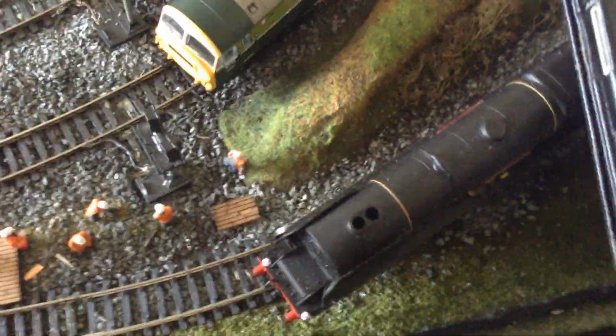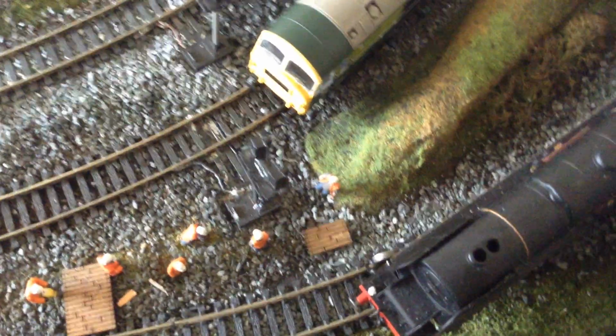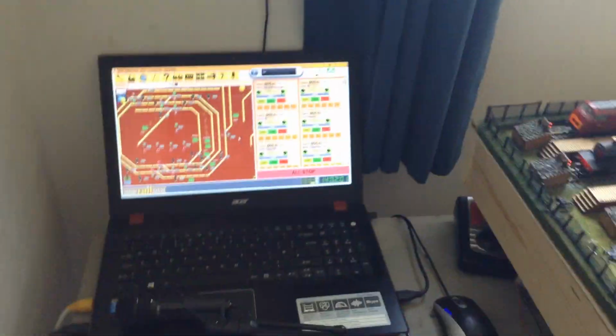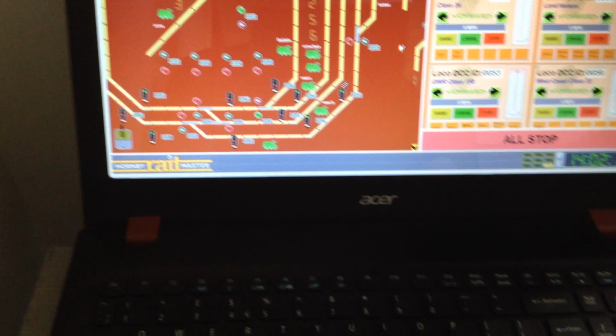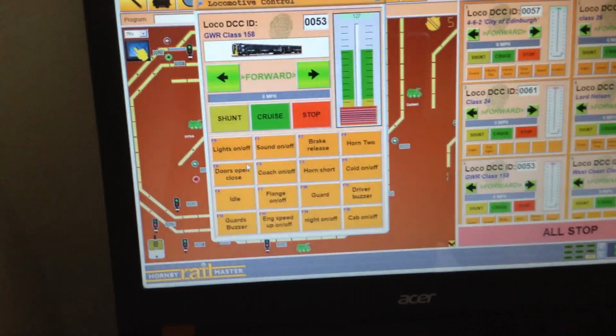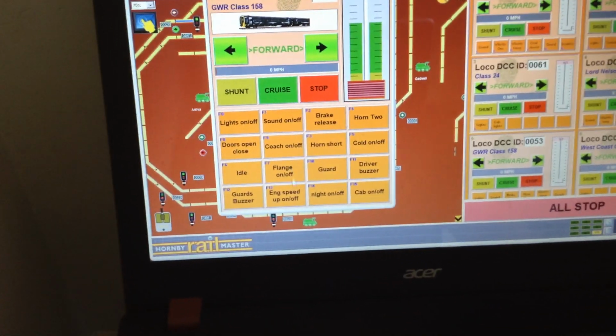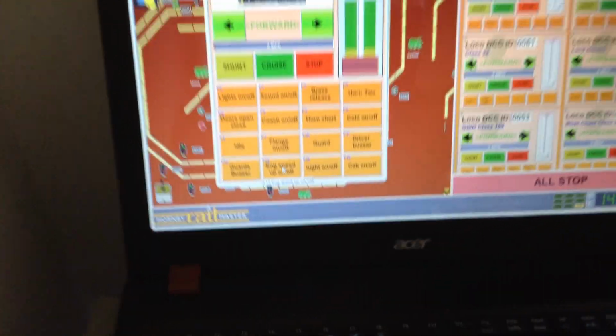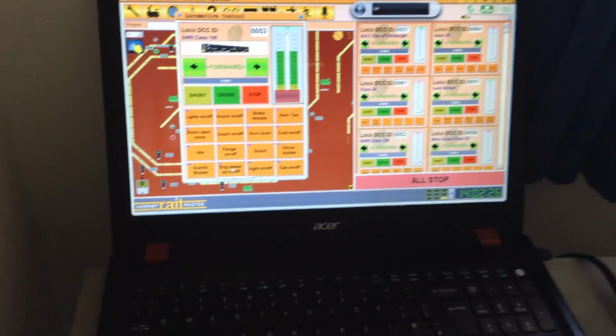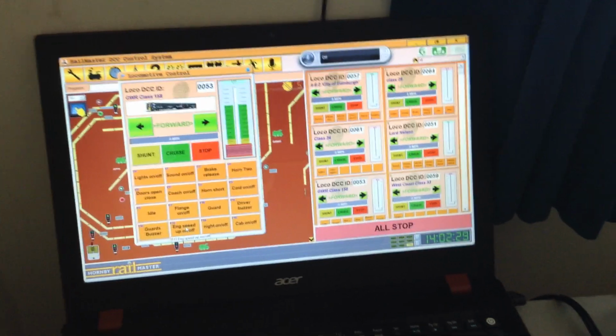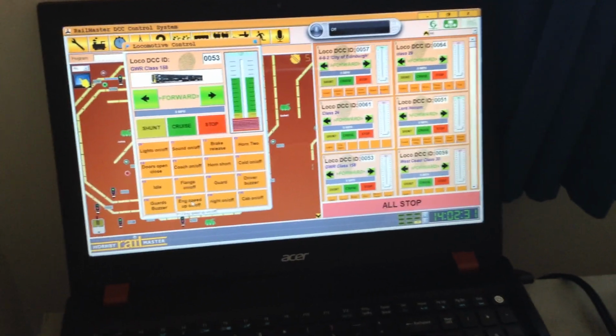Whereas on Railmaster, of course, you've got them already sitting there. Also, one thing is having the 6 functions on the iPad. Any more than those 6 functions, such as my 158, that's got 28 functions in it, all I can use is the first 6. After that, I've got to come here and use the others. So it's never improved from day one. But so I say, every man for himself. I don't use it.